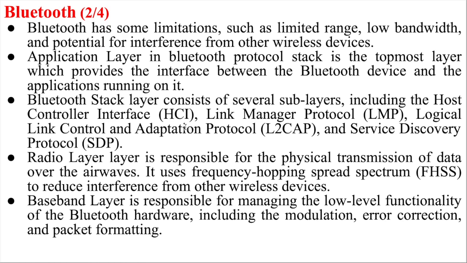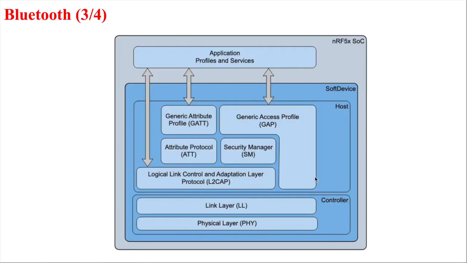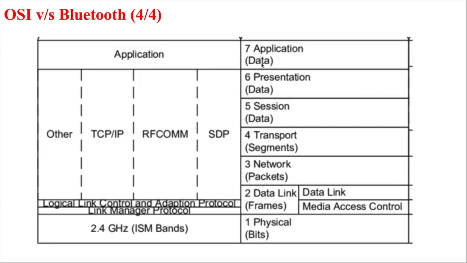So these 4 sub layers are completely concerned with how to connect, how to manage, how to transmit the data, and all other things. Now the radio layer is responsible for frequency hopping, spectrum, how to change the format of the data and transmit the data from the physical layer to the upper layer. And last one is the modulation technique, error control, and error conditions. So this is the pictorial diagram of the Bluetooth layers: the physical layer, the data link layer, and what we are talking about, they support GAP, they support ATT, L2CAP is there. All these are concerned with how to control the host, how to make the connection and other things. And this bottom application layer works as an intermediator between this and your application. So this is all about Bluetooth.